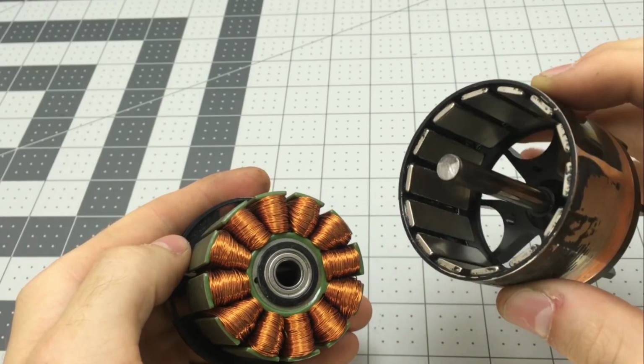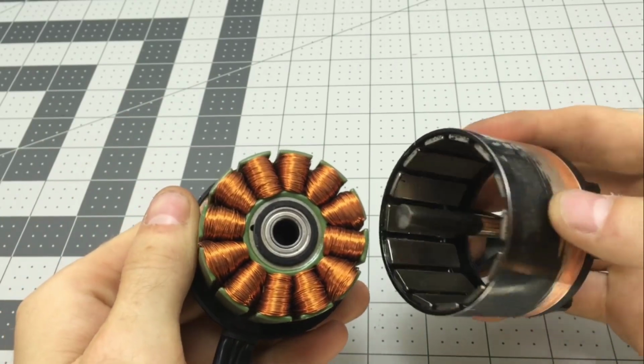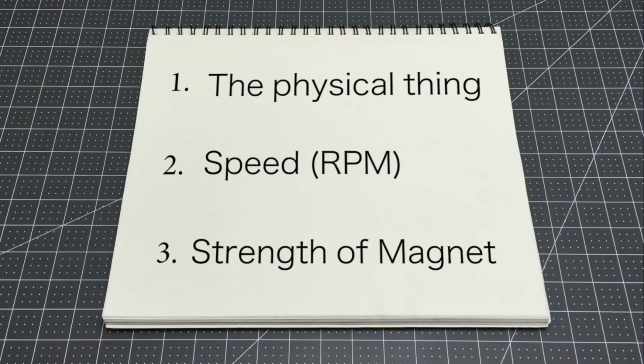So the faster I spin this motor, which has fixed physical characteristics and permanent magnets, the higher the voltage will be. The thing about cars and airplanes though is that most of them run off of 14 volts, but since the alternator is driven directly by the engine, which by the way changes RPMs all the time, how do we regulate the voltage? We can't really change the first one. The speed is determined by the engine, which changes all the time in vehicles, but we can change the strength of the magnetic field if we use an electromagnet, and that's exactly what they do.